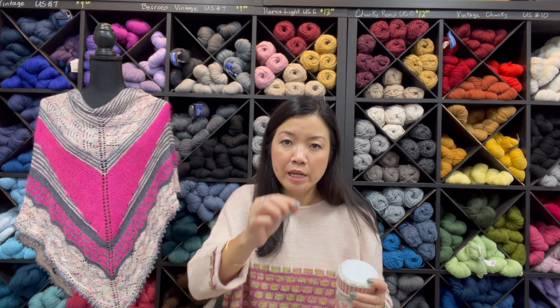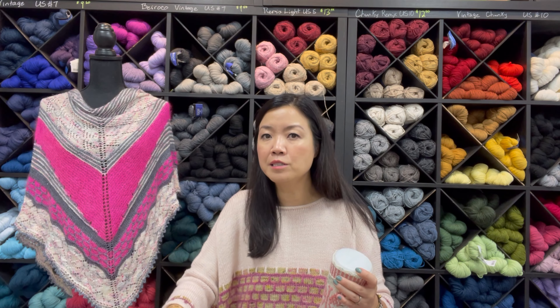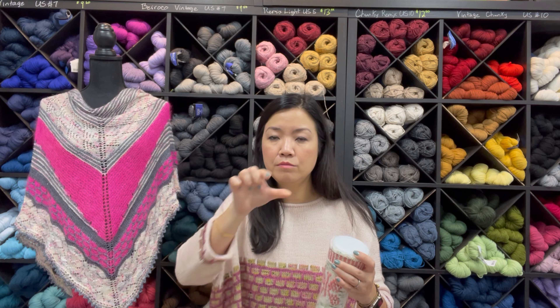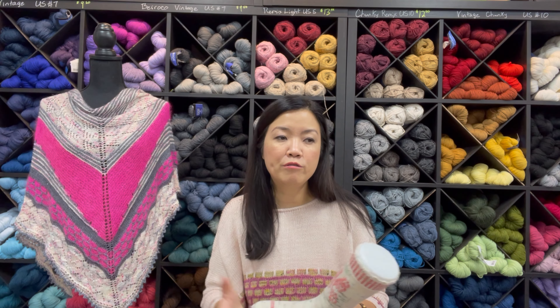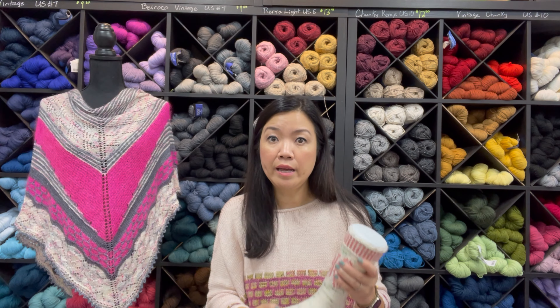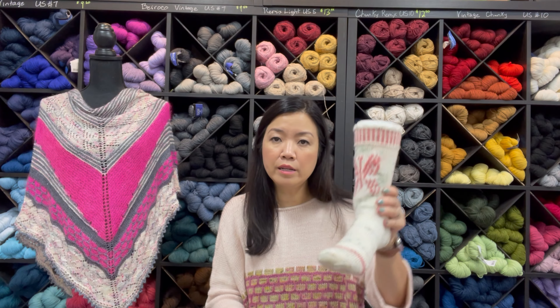You can also make the floats longer on the right side of the work to create different effects. Some people explain it as resembling embroidery — it kind of looks like that, with little threads between point A and point B — but you don't actually use a tapestry needle. To me it's more like reverse fair isle work in a very tidy and artistic way.